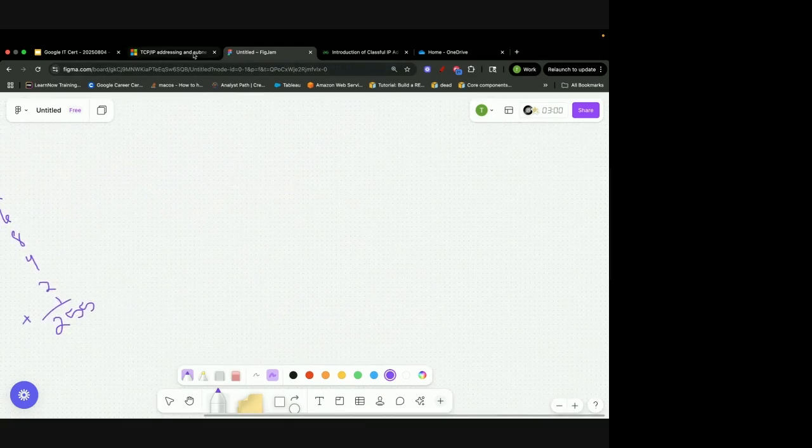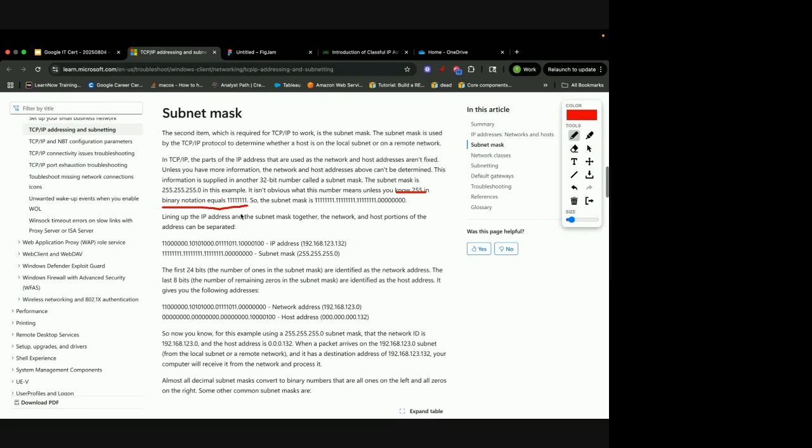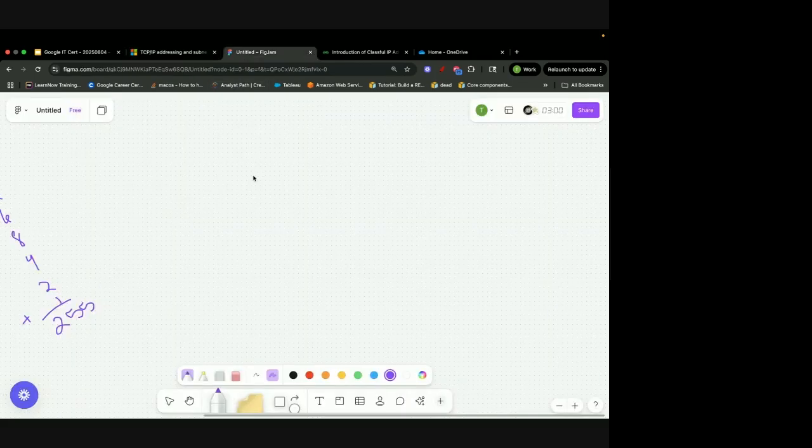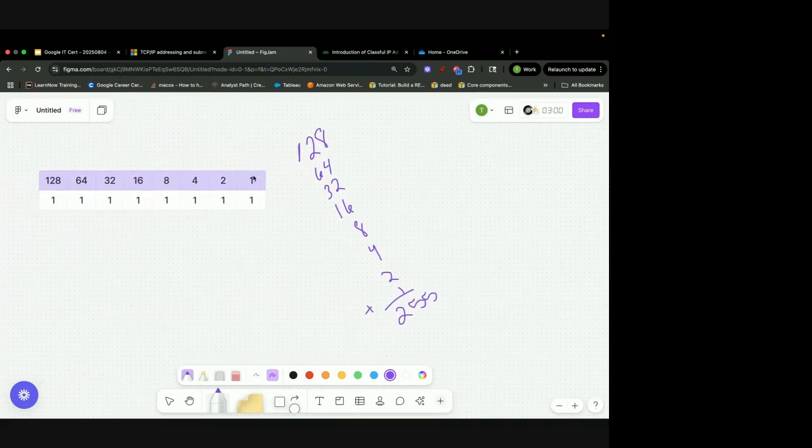All right. So let's look at an IP address. Go back to the numbers. If you want to build a diagram like this, with squares, how can you put it?